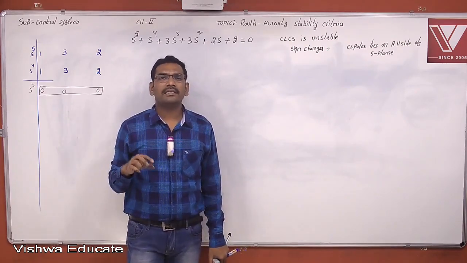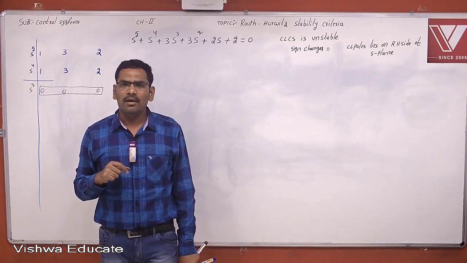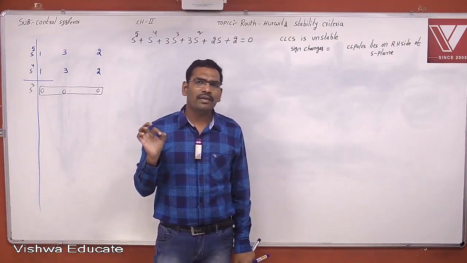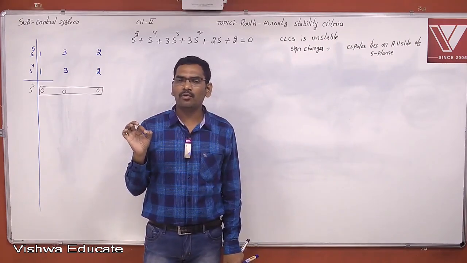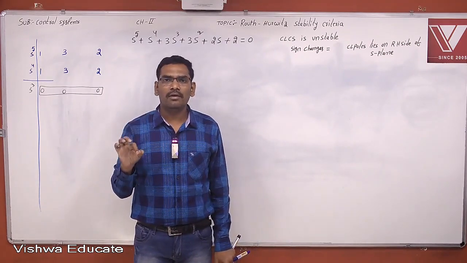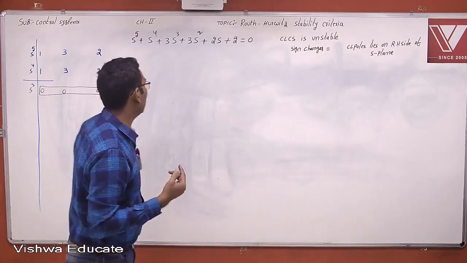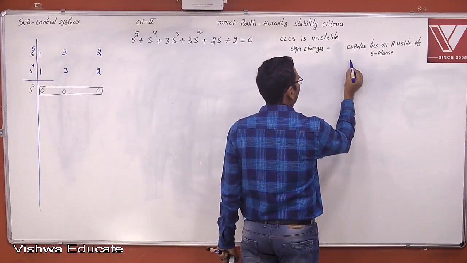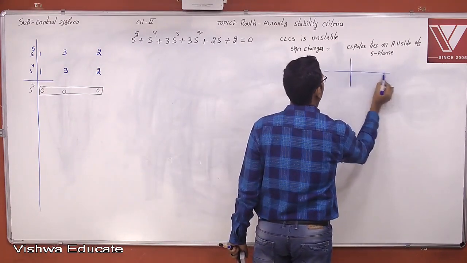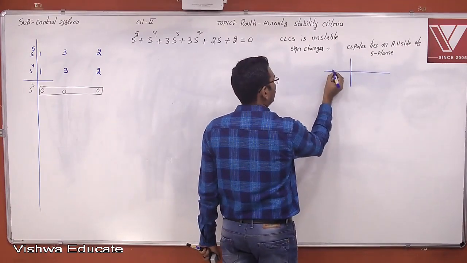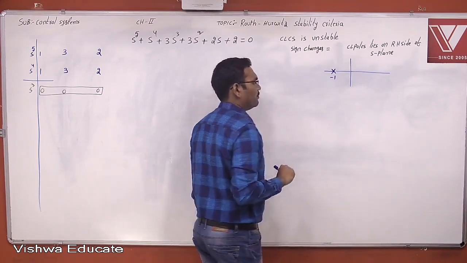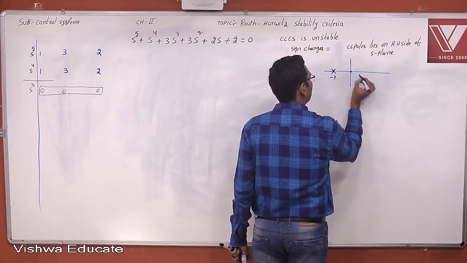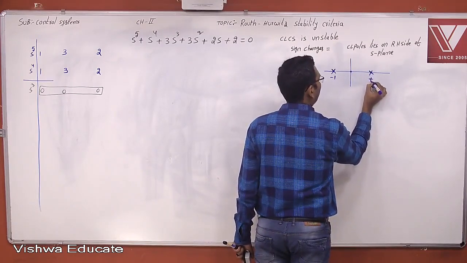Now here we will see the reason behind why it is marginally stable. What is the meaning of a row becoming 0? Now the question is, sir, in which situation will the complete row become 0? Now in such a situation, what is happening? Okay, now I will try to explain that. Now let us take this and explain. Now this is one pole. Let us assume this is at -1. Now one pole is at -1 and there should be a symmetrical pole at +1.